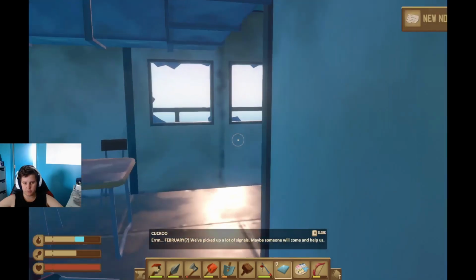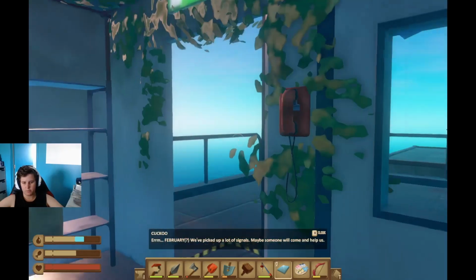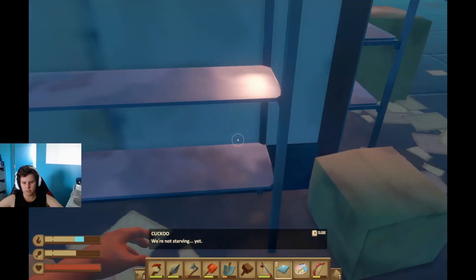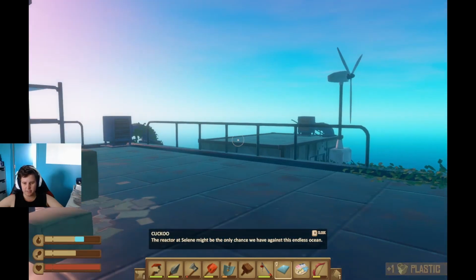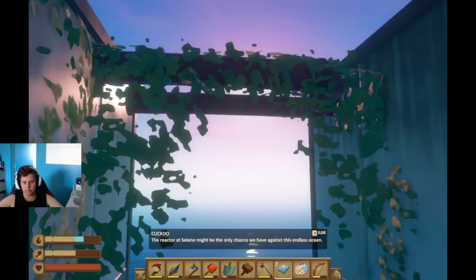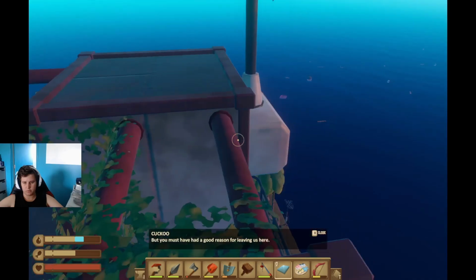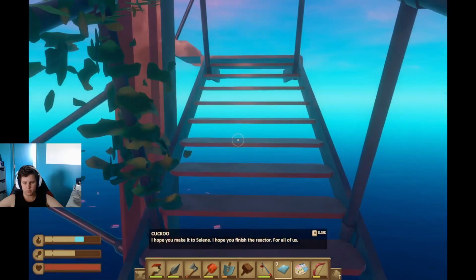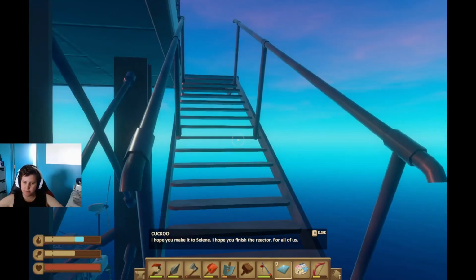February. We've picked up a lot of signals. Maybe someone will come and help us. We're not starving. Yet. Did the people leave or did they die? The only chance we have against this endless ocean. You knew it, Sparrow. Owl thinks you betrayed us, but you must have had a good reason for leaving us here. I hope you make it to Selene. I hope you finish the reactor.